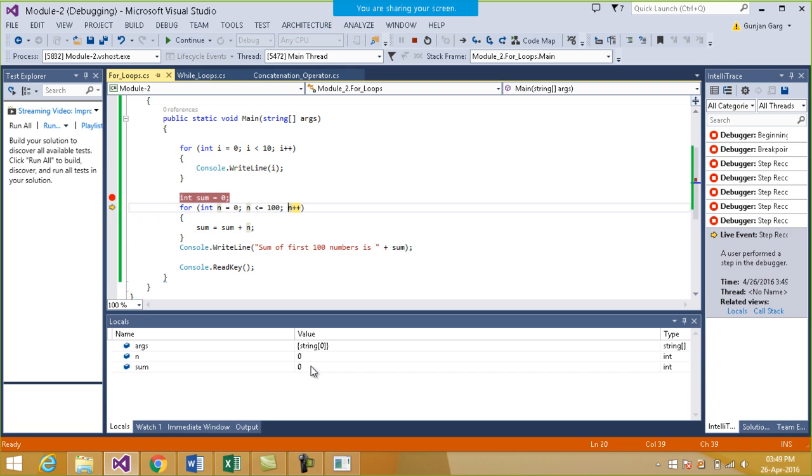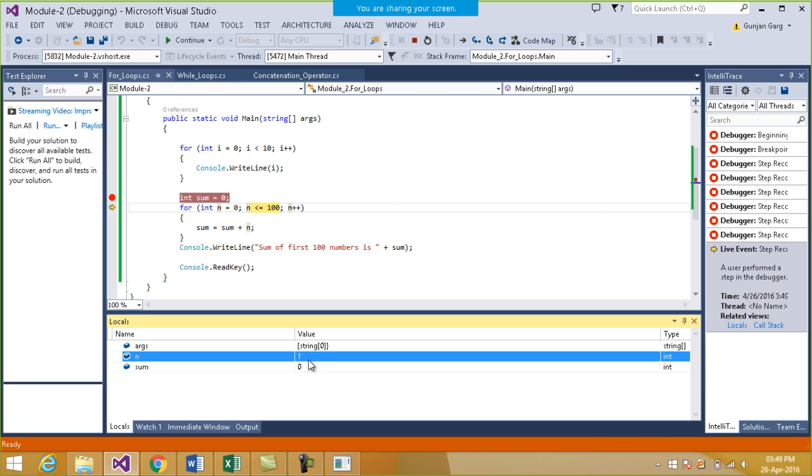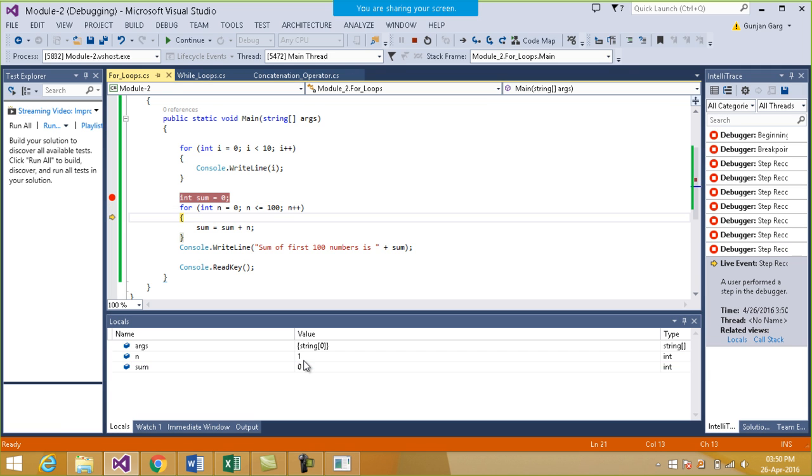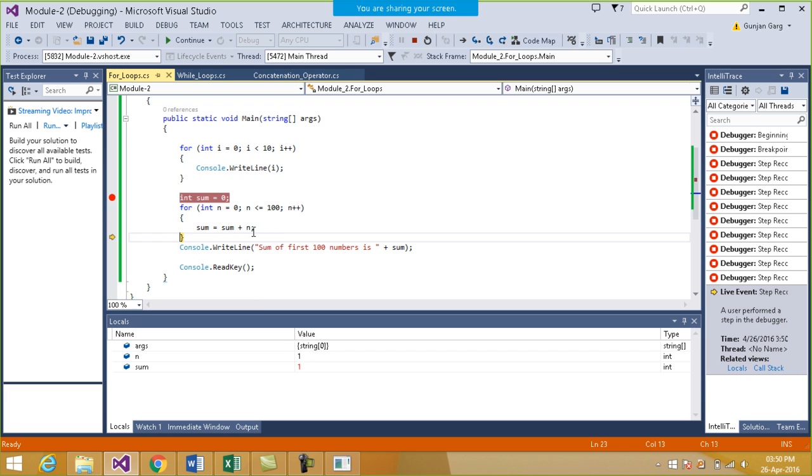So now the value of n is incremented by 1. So now the value of n has been changed to 1. Okay, and 1 is less than or equal to 100. So it will go inside the for loop, and now the value of sum will be updated to 1 since 0 plus 1 is equal to 1.